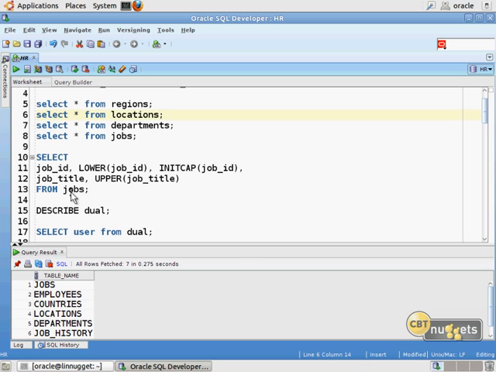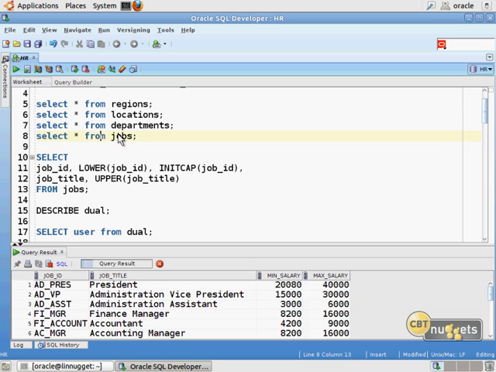Just to let us know what's going on, you notice in row 10, our first example here where we start to use some of the built-in character functions we're pulling from the jobs table. To do that, let me run a select star from jobs just so we can see what's going on. So you'll notice that job ID is stored in all uppercase, and job title, it looks like, is stored in what's called title case. Now, given that input, let's take a look at the select I've created for us.